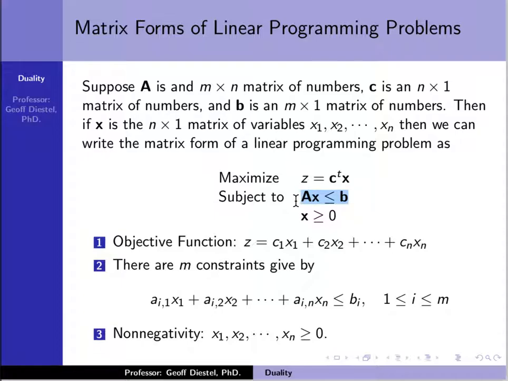And this middle part describes our other constraints. Just saying that when we take this matrix A and multiply it by our column of variables x, we get in each row just a single number, and that single number is the ith row of A times our variables. So this is typically what we see on the left side of our constraints on a maximization problem. And then we're saying that that's going to be less than or equal to the ith row of b, but b is really just a column. It's just going to be a bunch of numbers in a column. So this is just a convenient shorthand for rewriting our problems.